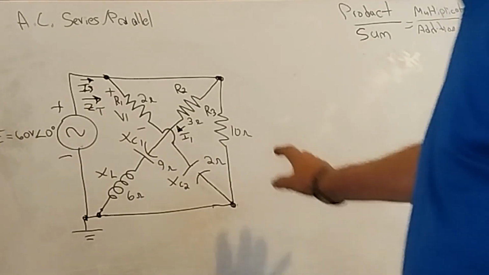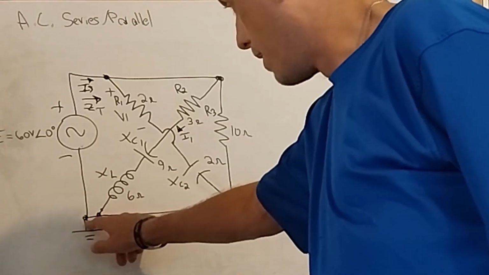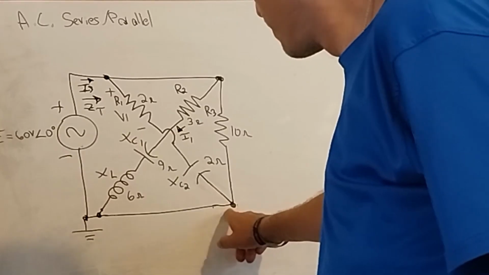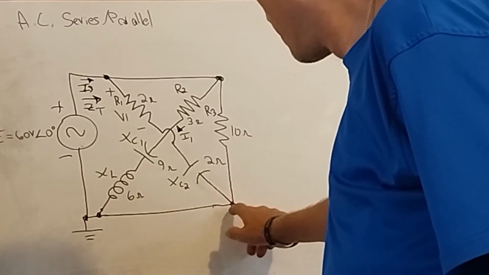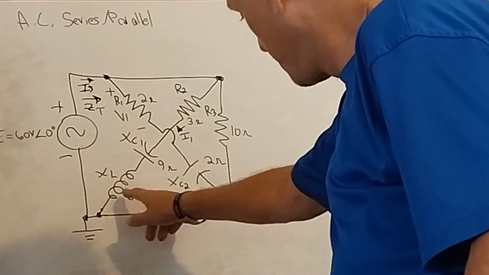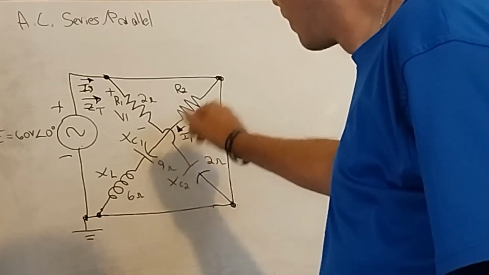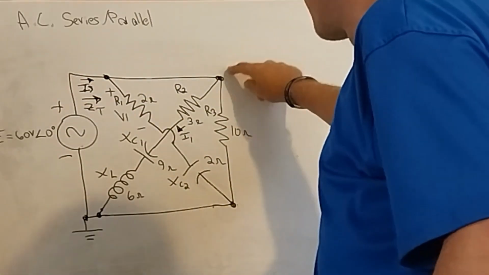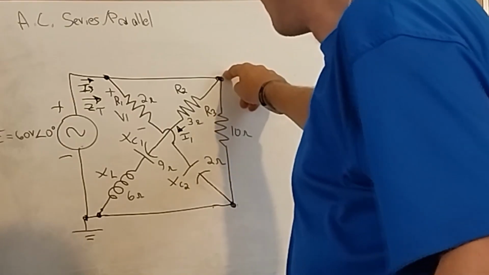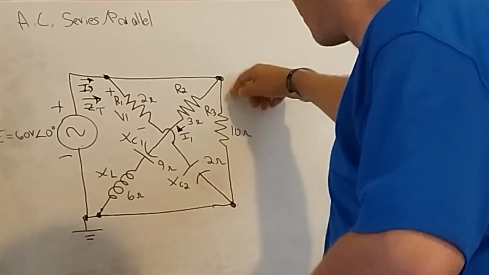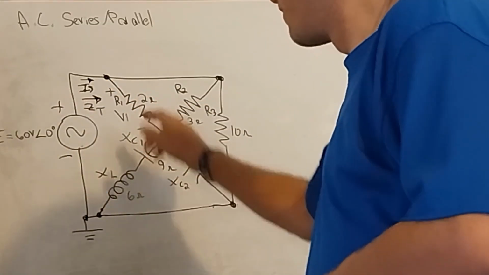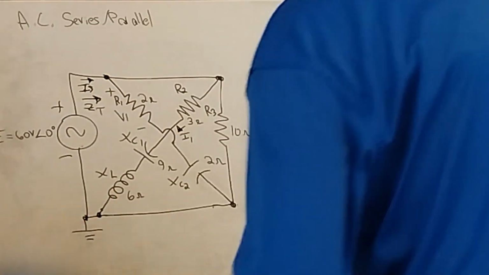that this point is at ground. So is this point. This point represents the capacitor here, the resistor here, and the inductor here. So all of these ends go to ground. If we look at these top points, this represents R2, which is connected directly to that inductor through the capacitor, and it's also the top of this R3 that's connected to ground. And then we also have the R1 connected to that capacitor X of C2. So they're all part of the top source.